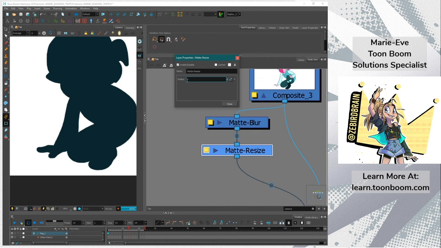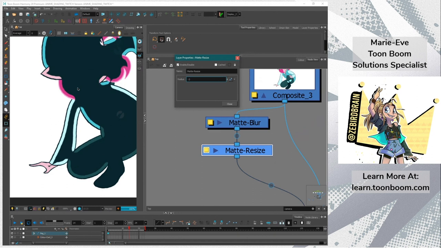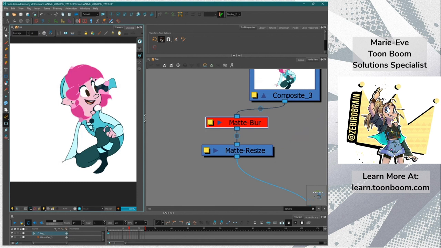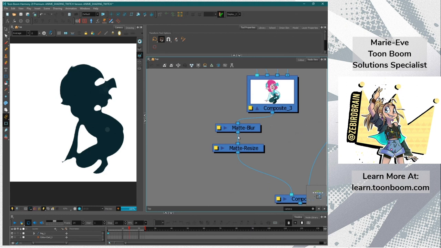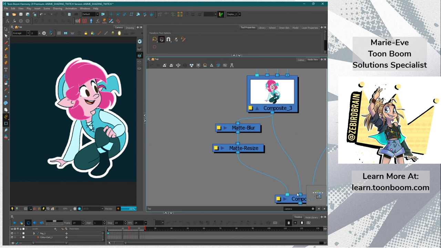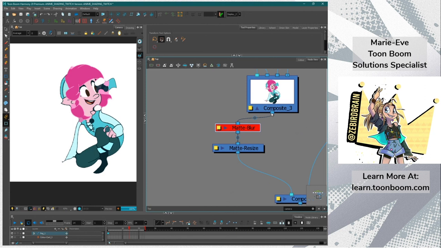So you see the matte resize is going to make my shape smaller. So if I remove the matte blur, just to show you, it's creating a smaller version. Like it's eating away my animation, right? So what you can do with that is use this. And if you invert your matte, you'll get like the opposite. And if you put it on top, you'll be able to eat away your, oops, what have I done? Ah, you'll be able to use this as your highlight, all right?